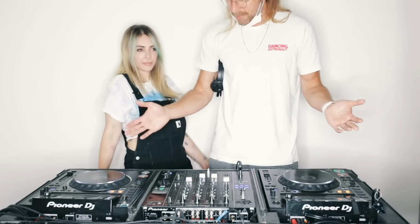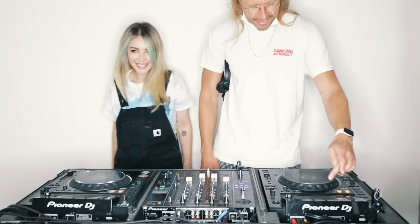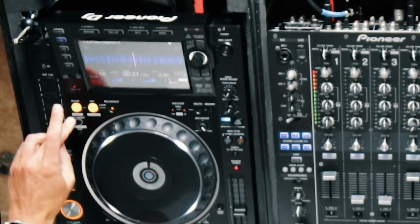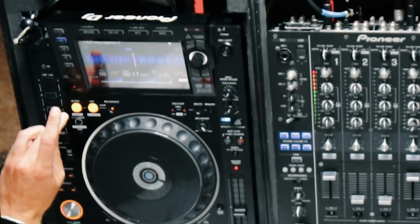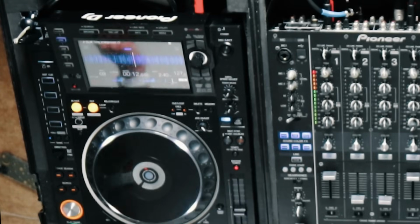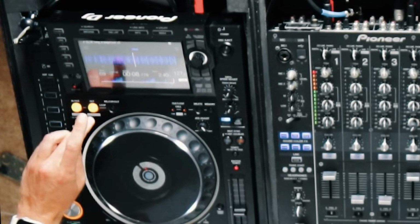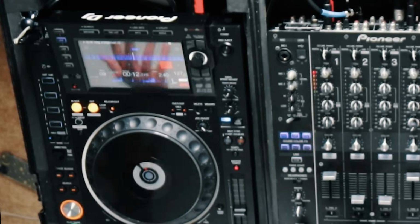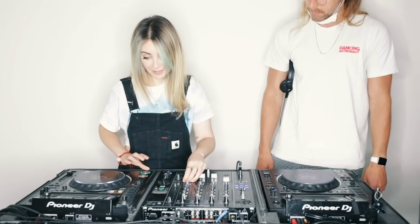All right, so we're too busy dancing and the song's about to end, so we can use the in and out buttons to form a loop and it'll just play forever. 1, 2, 3, 4, in, 2, 3, 4, out, and that would just now play forever. You know, short, long, whatever you want, and then you can mix in the next track.